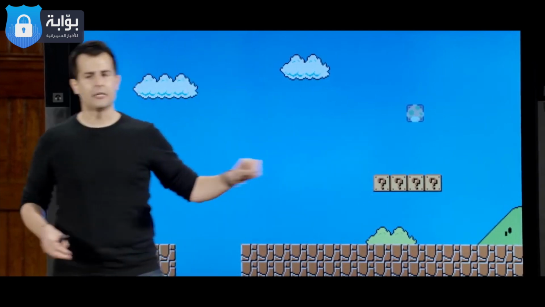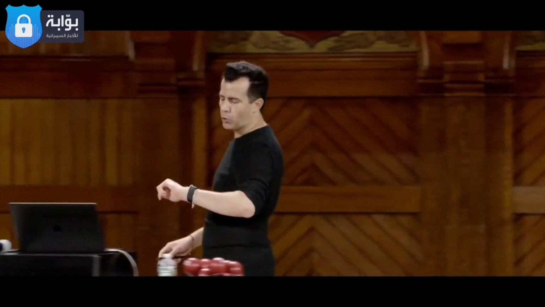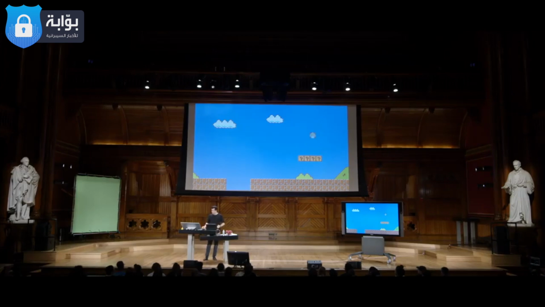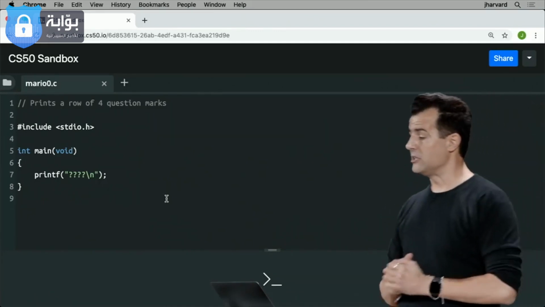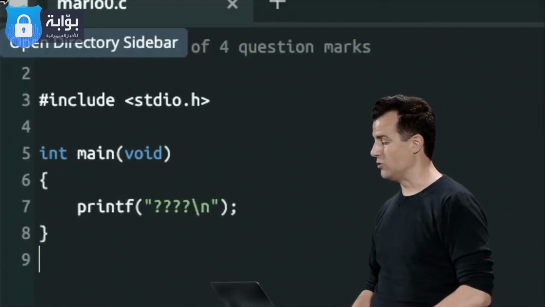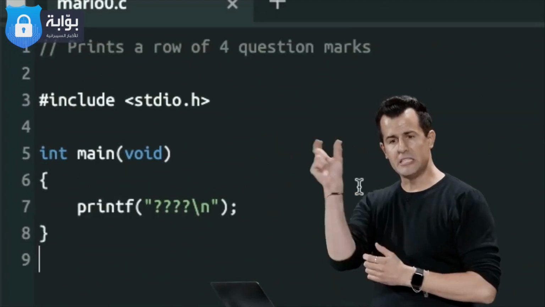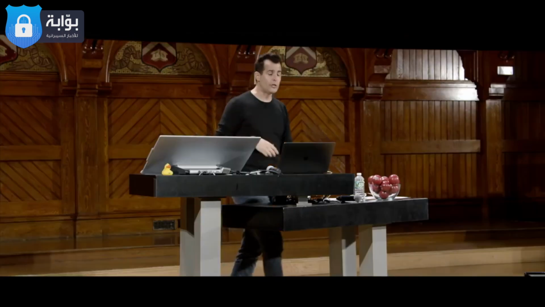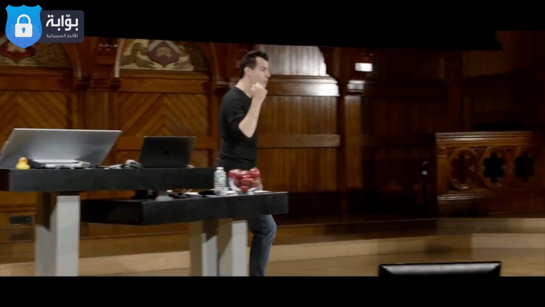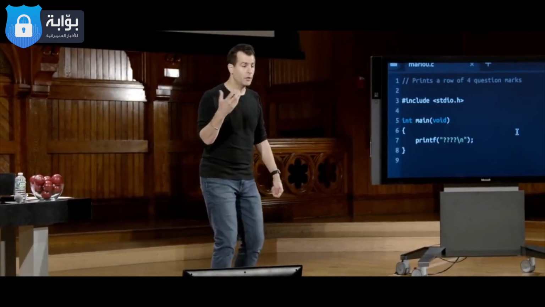But this is kind of a nice idea because it lends itself to actually doing something a little programmatically. For instance, how might I go about writing a program that quite simply prints out 4 question marks? Well, let me go ahead and open up, for instance, in code, an example called Mario0.c. And I claim that this could be one way of implementing this program. It's very simple, and it really doesn't do justice to the other graphics on the screen, but it does implement that one idea. And indeed, somewhere in the code for Mario, there was probably some line of code that told the console game to print question mark, question mark, question mark, question mark. In C, we could certainly do this with 4 question marks. Or how else could we do something that many times? Something like a for loop.